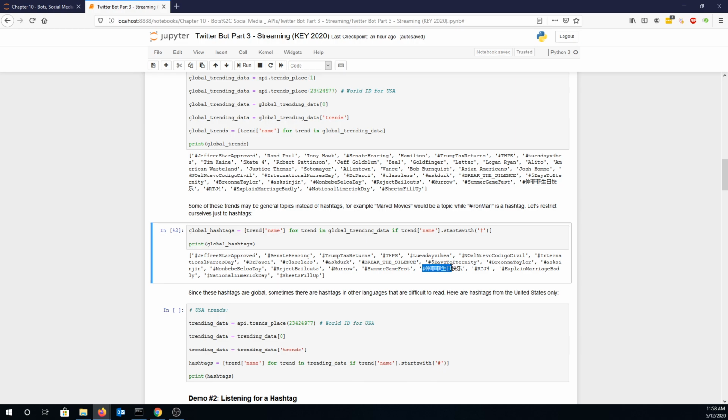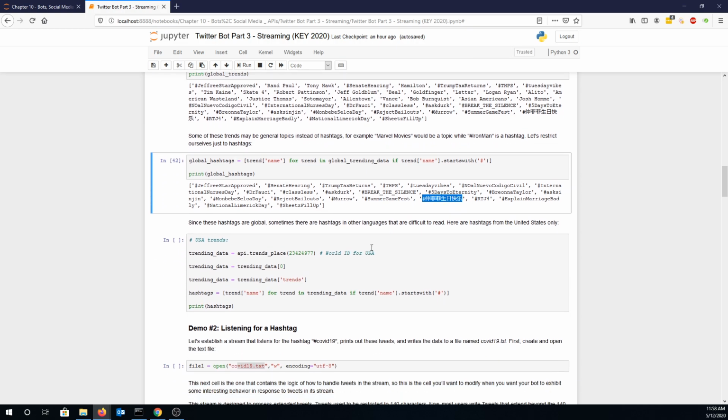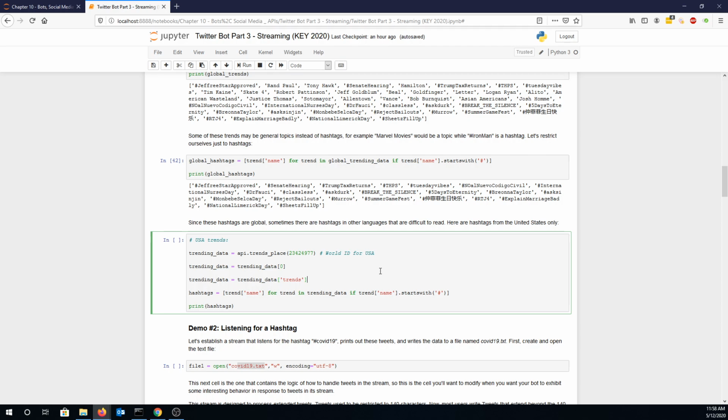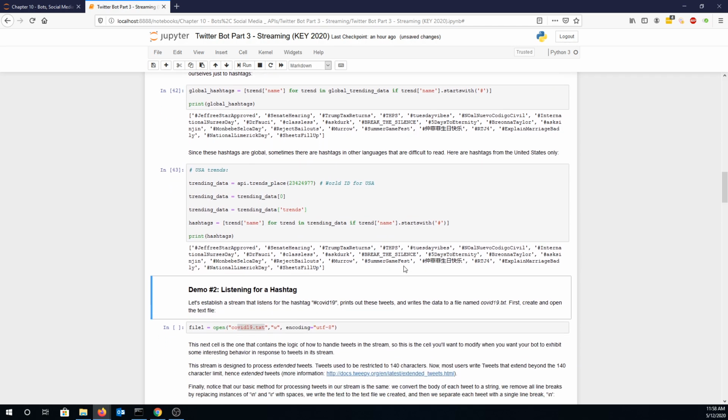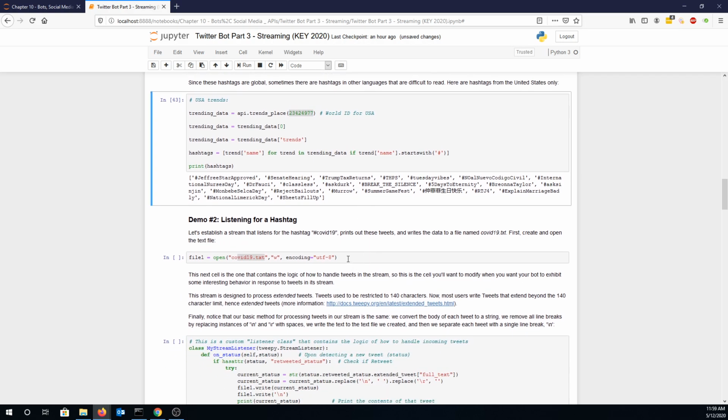And if we wanted to restrict our search just to things that are trending inside the United States, the Twitter API does allow for that. We can use the world ID for the United States and just look up trends in the United States. It looks like these lists look identical at the moment, so we might need to tweak that code, or it is possible that Twitter has changed their API a little bit, and we might not be able to get as detailed geographic information as we have in the past.